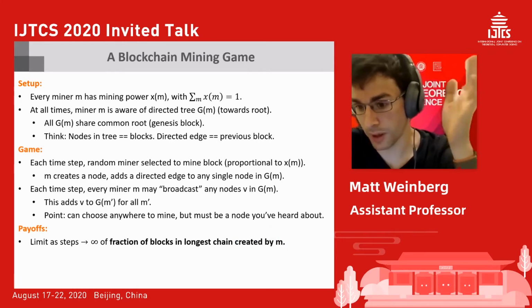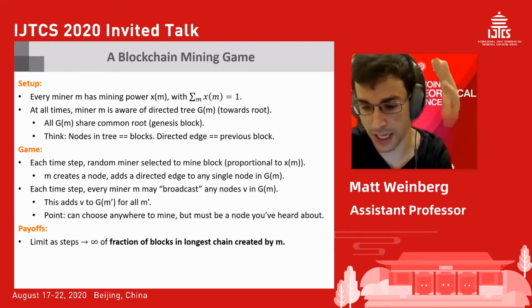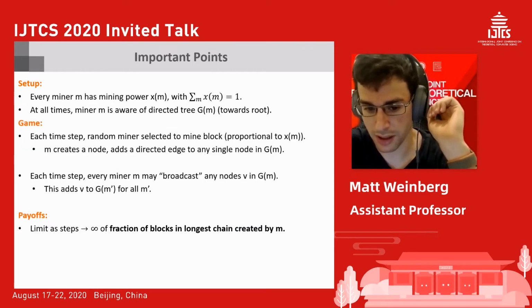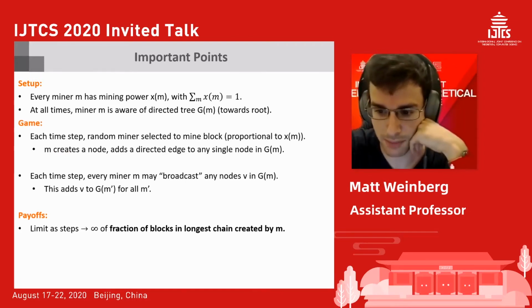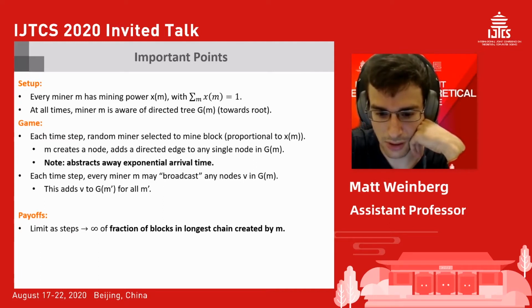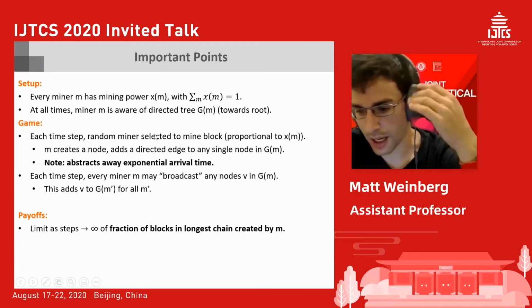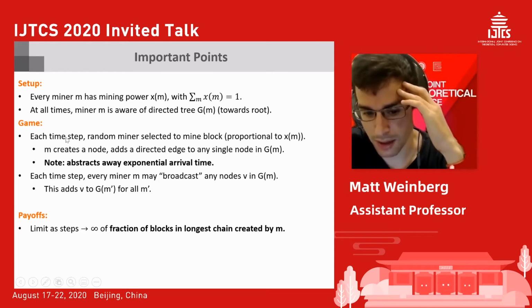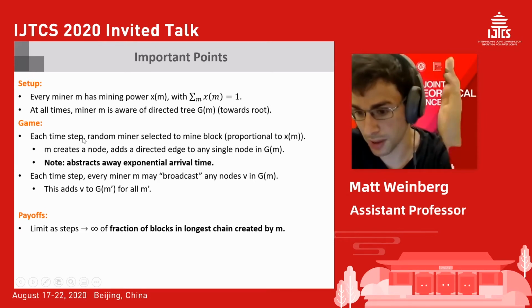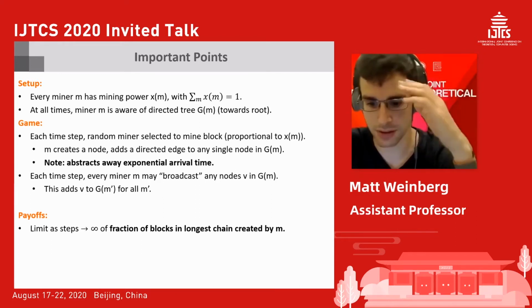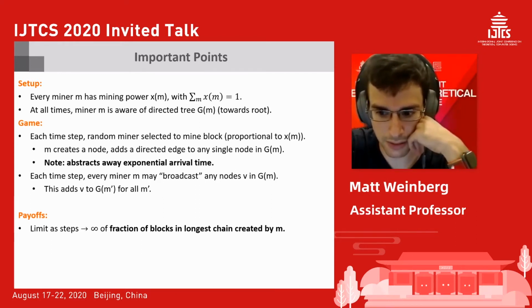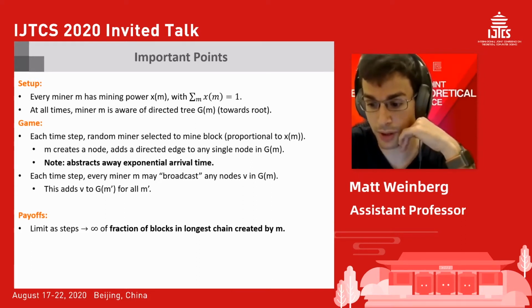Okay, so what I want to do now, I'm going to go on to the next slide and keep all of this detail. And I'm going to discuss some aspects of this game in a little bit more detail. I decided in this model that we wanted the time steps to be discrete. So we just said there's time step 1, there's a miner who mines. There's time step 2, there's a miner who mines, and so on. And we all know that that's actually not how Bitcoin works.